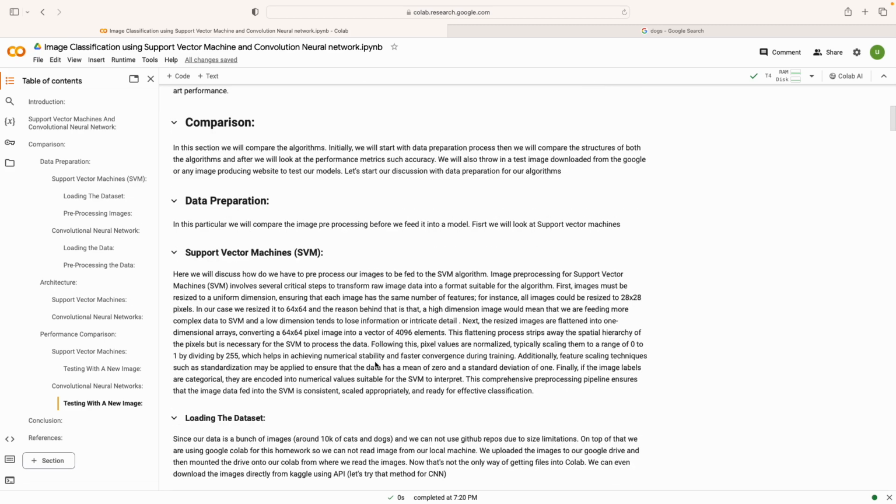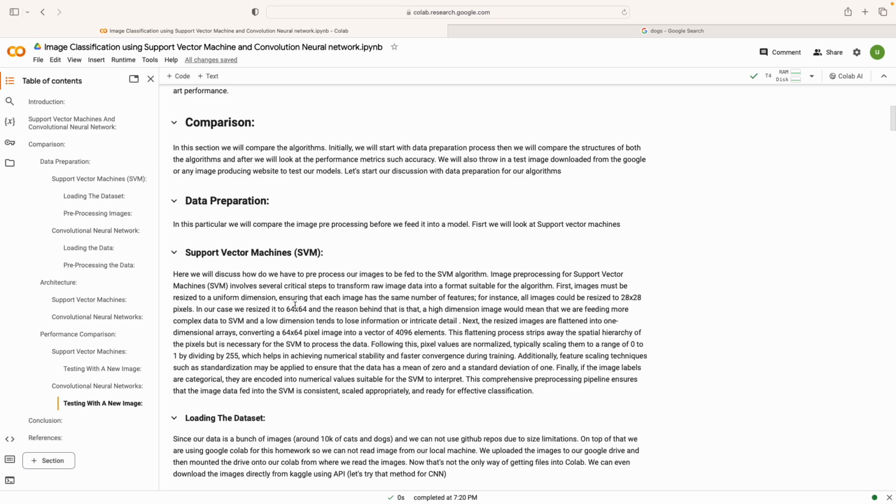For SVM, we know that the algorithm usually takes the data as an input vector. So for the data preparation of the support vector machine, we have to prepare our images. In this case, we're going to be using images of cats and dogs, and we'll try to classify them. First, we'll classify the data that we have available, and then we're going to test it with a new data set. We will do the split between testing and training, but even after that, we're going to download a new image from Google and run our algorithm on it, and let's see how it works.